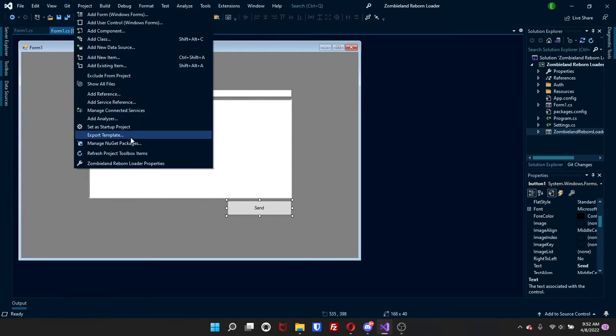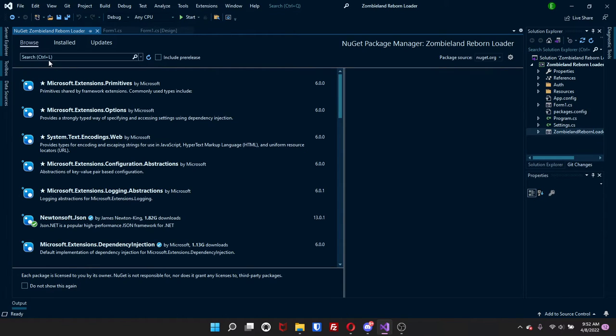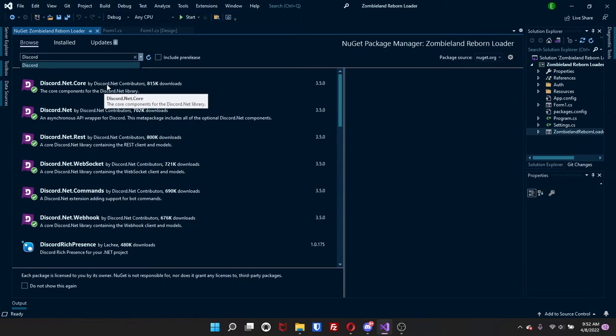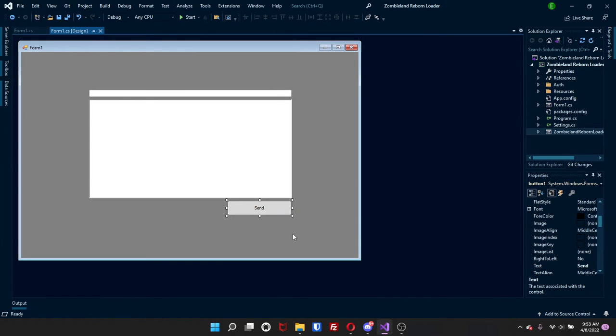Then head over to project, manage NuGet packages. On browse, click on browse, and then type in Discord, and then click on Discord.Net, and then click on install. I already have it installed, so I don't have to do it.